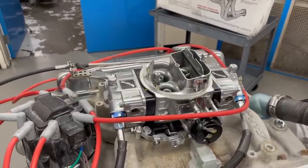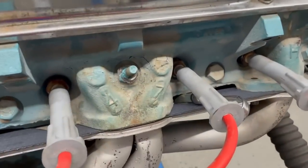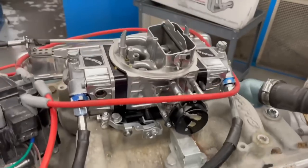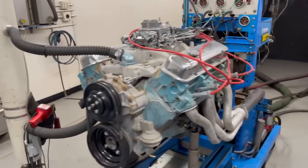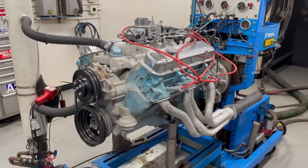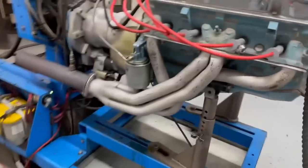This is probably a low compression 350. I don't know the full history — it's a '69 block with 47 heads and some unknown camshaft. The 750 Holley will be more than enough carburetor just to get this thing started and find out if it's even going to run. Once started, it was idling but misfiring under load. So I'm using a temperature gun, going around to all the holes and finding out how much temperature each cylinder is producing.